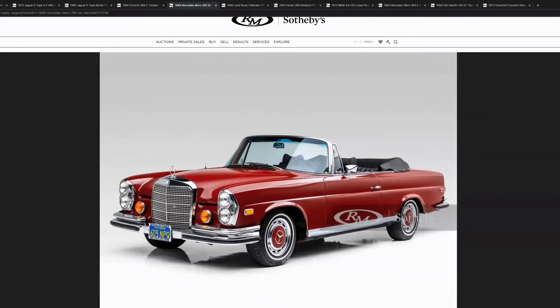Now, this next car looks to be mostly stock. So we've gone from a couple modified cars, ironically, European modified cars, which we don't cover a lot on this podcast, to this absolutely gorgeous 1969 Mercedes-Benz 280 SE Cab. Now, I will have to call out immediately, the color on this is fantastic. I'm not even going to try. What would you call this color, Ramsey?